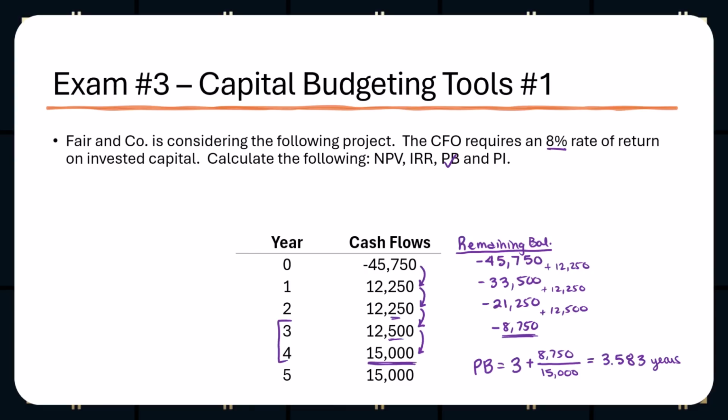Okay, so we found the payback period, which our calculator in its basic format cannot do, that means that we're going to use the cash flow worksheet to help us solve for these other three tools, the NPV, the IRR, and the PI. Now to do that, we're going to plug these into our financial calculator. This will be our CF0, and this will be C01, C02, C03, C04, and C05. So we'll plug those cash flows in just as they appear on the timeline, which will make things much easier for us.